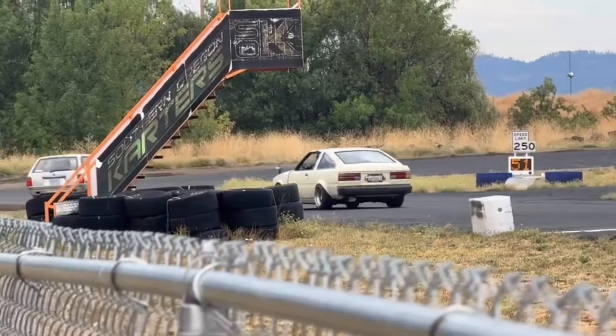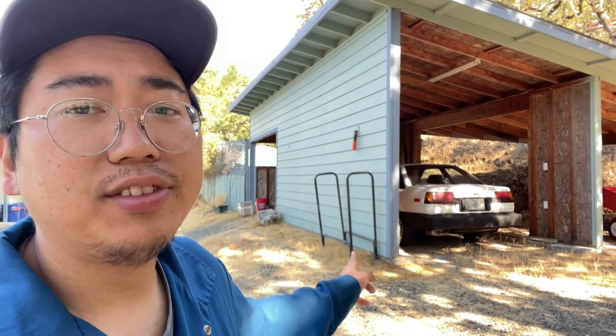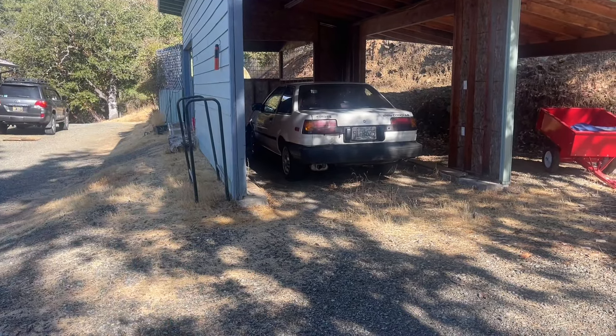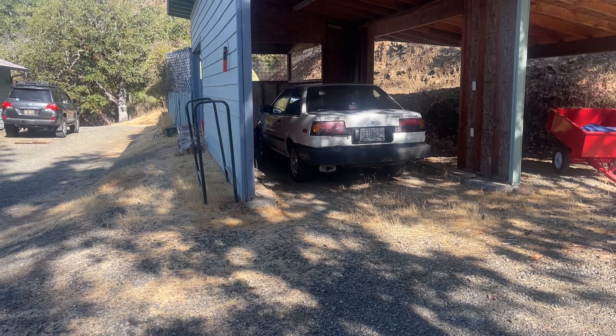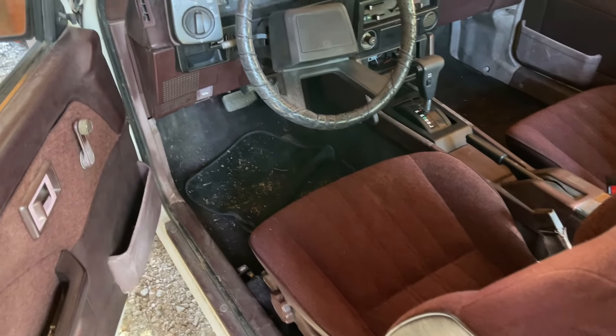We did panic this weekend and I need to drive this car home. I don't think it would have made it very far — 700 miles. We went through the gas tank, went through the carb. It runs, it drives. We flushed all the fluids: transmission, differential, and engine. And Stephanie actually washed and cleaned it because it was pretty gross and nasty in here.